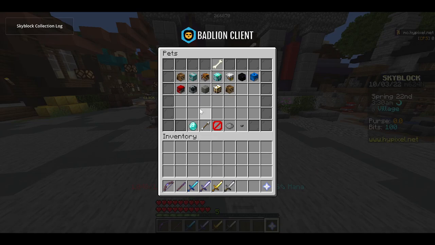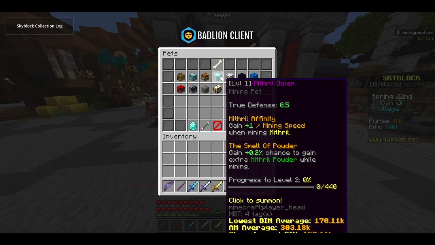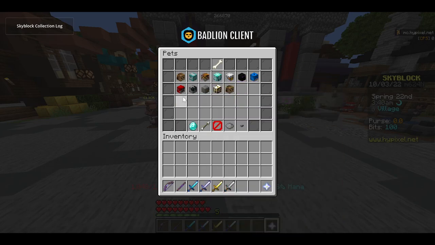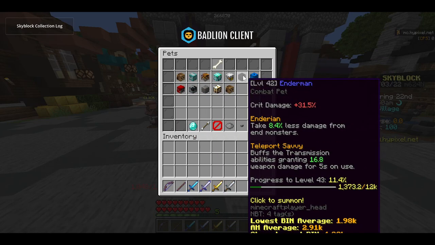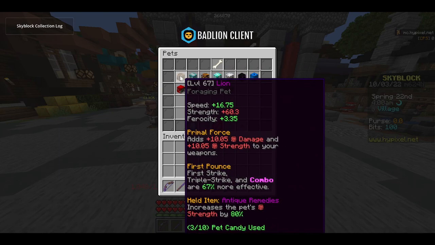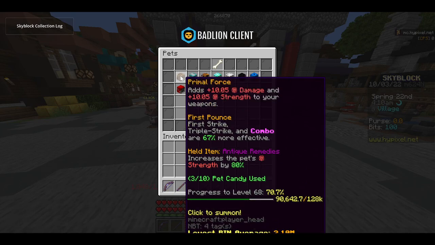Generally, you're going to want a pet that does what you need it to do. If you like to tank things, go for a Mithril Golem or a Rock or something like that, where you can get a ton of defense and true defense and anything that will make you tanky. Blue Whale is also really good for that. If you like dealing damage, like I do, Lion is going to be your best friend. This thing will do amazing bonuses for your damage, especially with that first pounce ability.